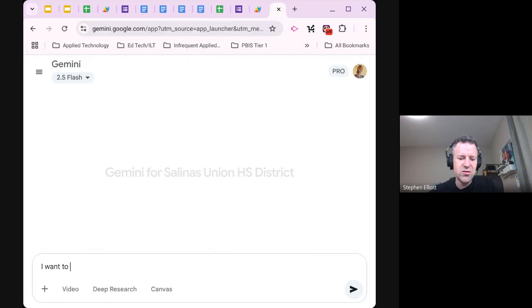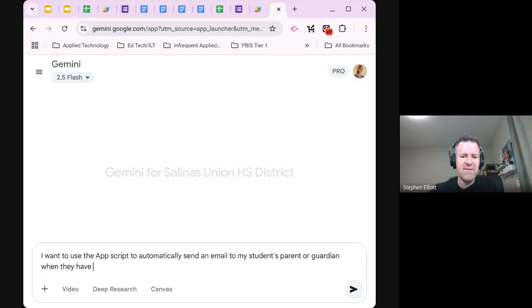I want to use the app script to automatically send an email to my student's parent or guardian when they have a D or an F in my class. Can you format that spreadsheet for me?